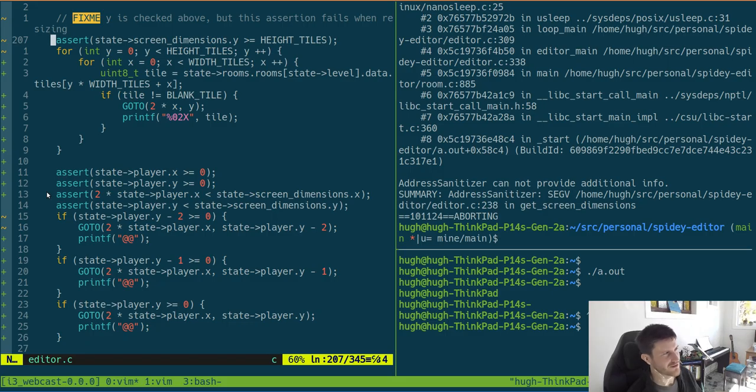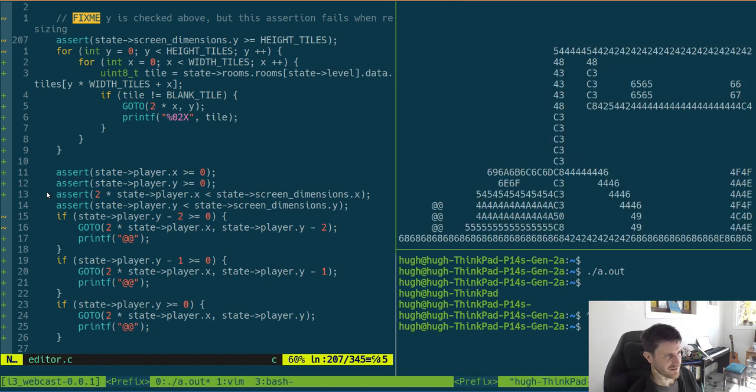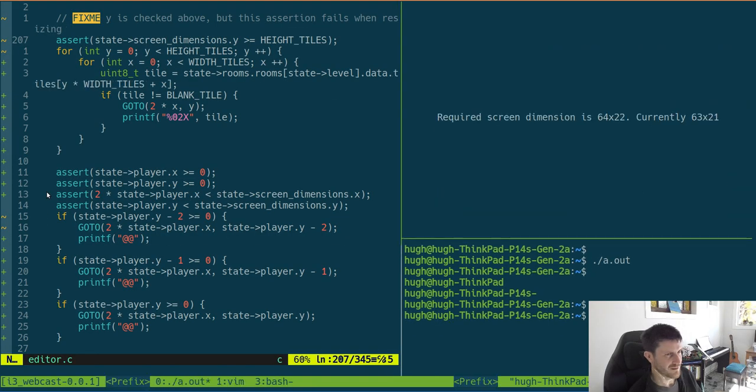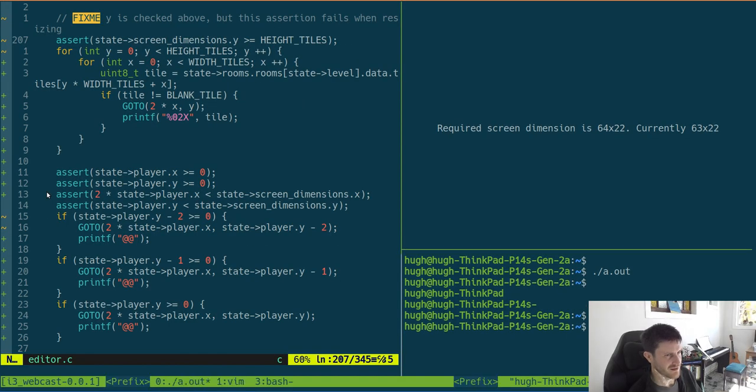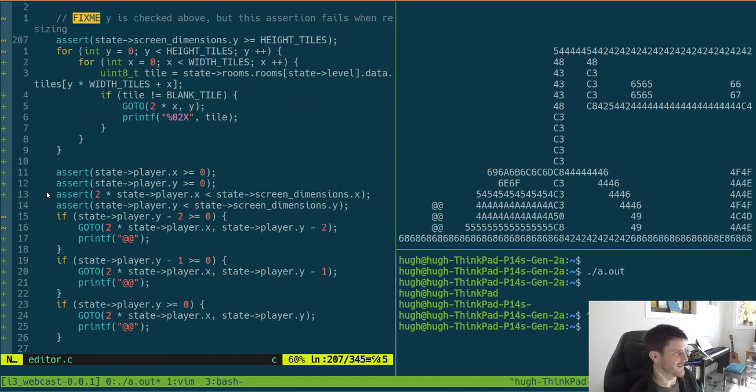I mean, it's not asserting on that anymore. And we can kind of go between them. It sometimes crashes. I don't know. Right, so we are doing some assertions down there, and I think that's probably all right.